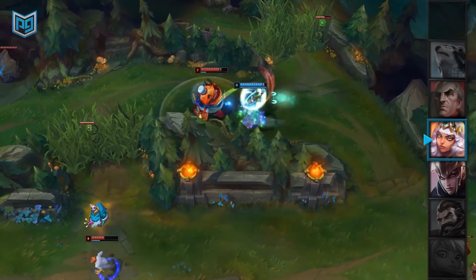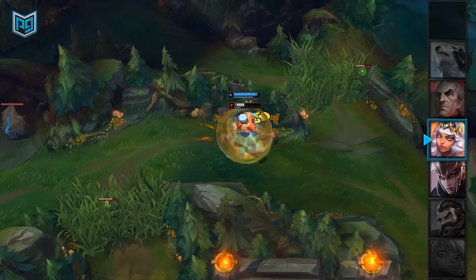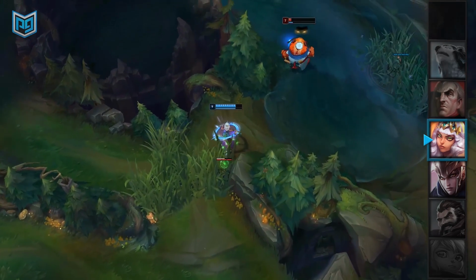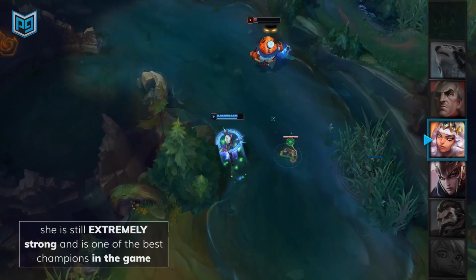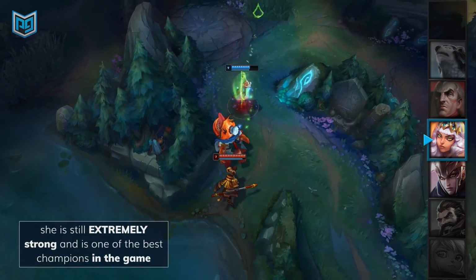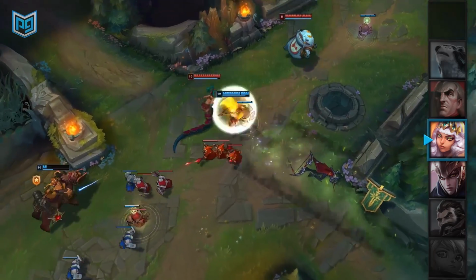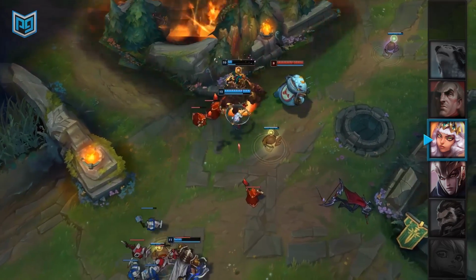On top of that, Qiyana works similarly to Yasuo. Instead of a wind wall, you have an extra couple of seconds of stealth. Although Qiyana did receive a few small nerfs this patch, she's still extremely strong and is one of the best champions in the game right now. Her burst combined with her mobility and utility are almost unrivaled at the moment, so we highly recommend you pick her up.